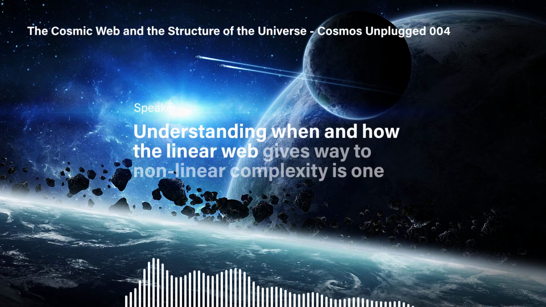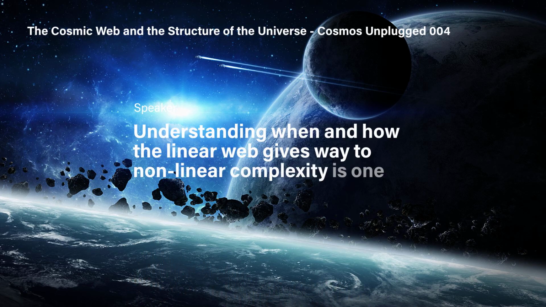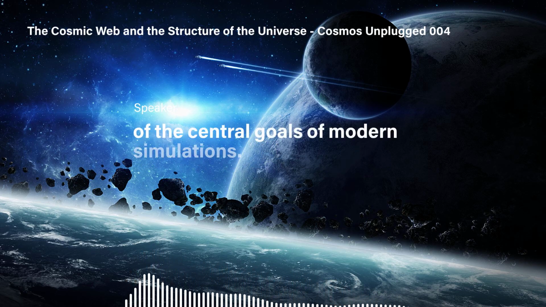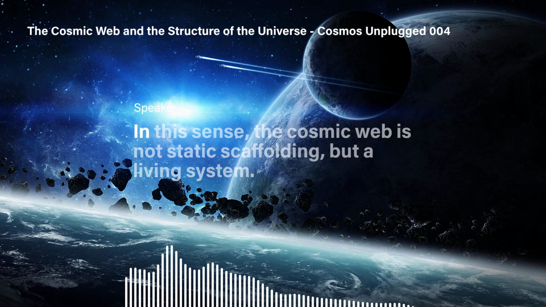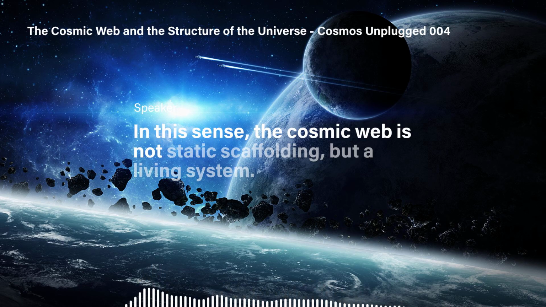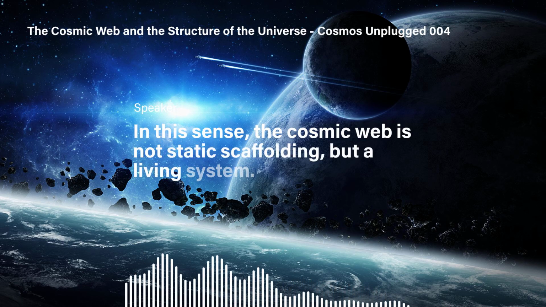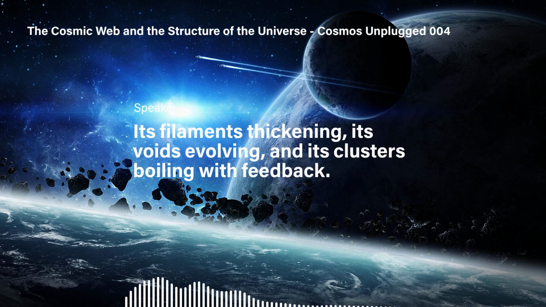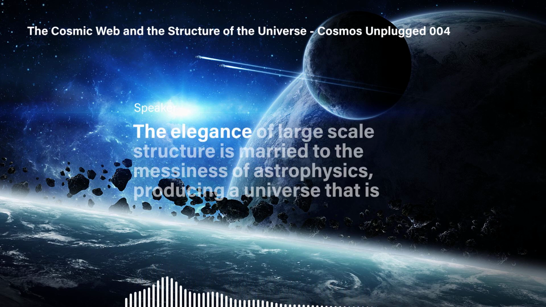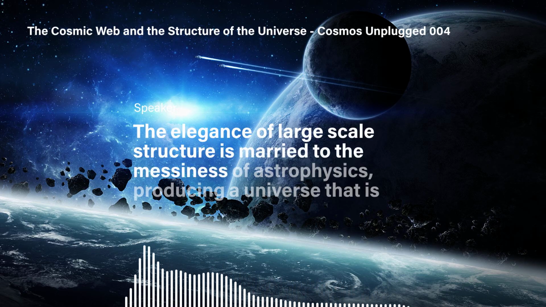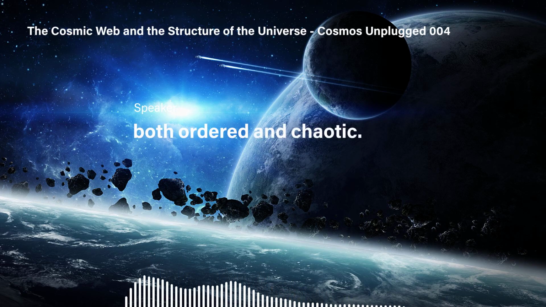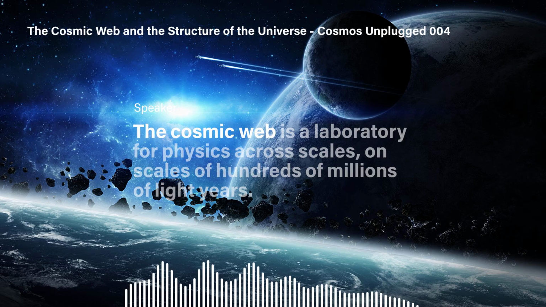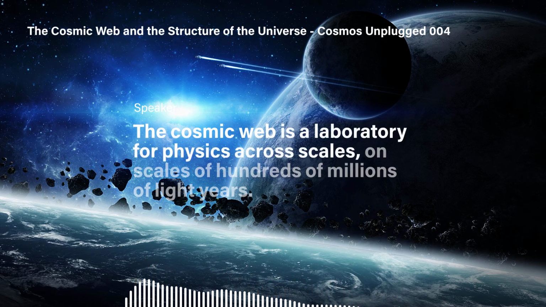Understanding when and how the linear web gives way to nonlinear complexity is one of the central goals of modern simulations. In this sense, the cosmic web is not static scaffolding, but a living system. Its filaments thickening, its voids evolving, and its clusters boiling with feedback. The elegance of large-scale structure is married to the messiness of astrophysics, producing a universe that is both ordered and chaotic. The cosmic web is a laboratory for physics across scales.